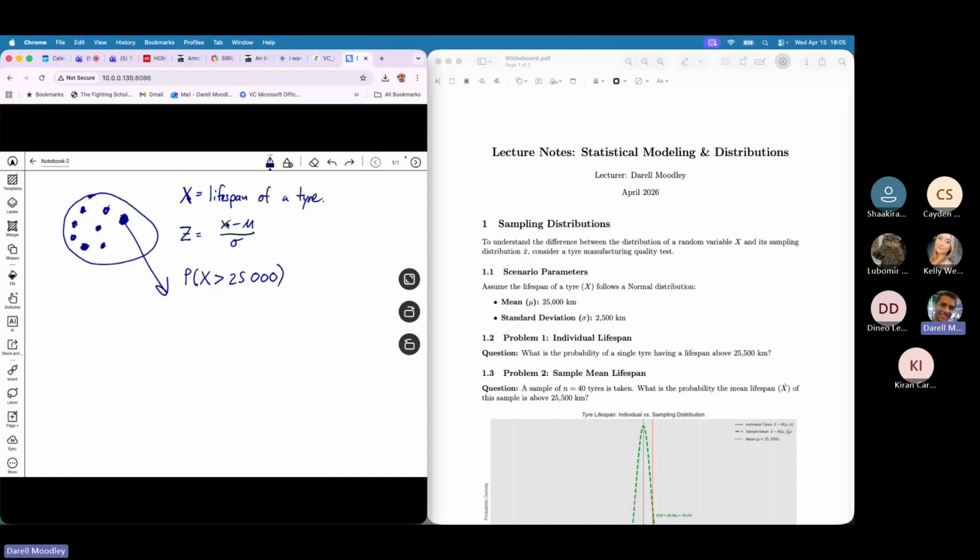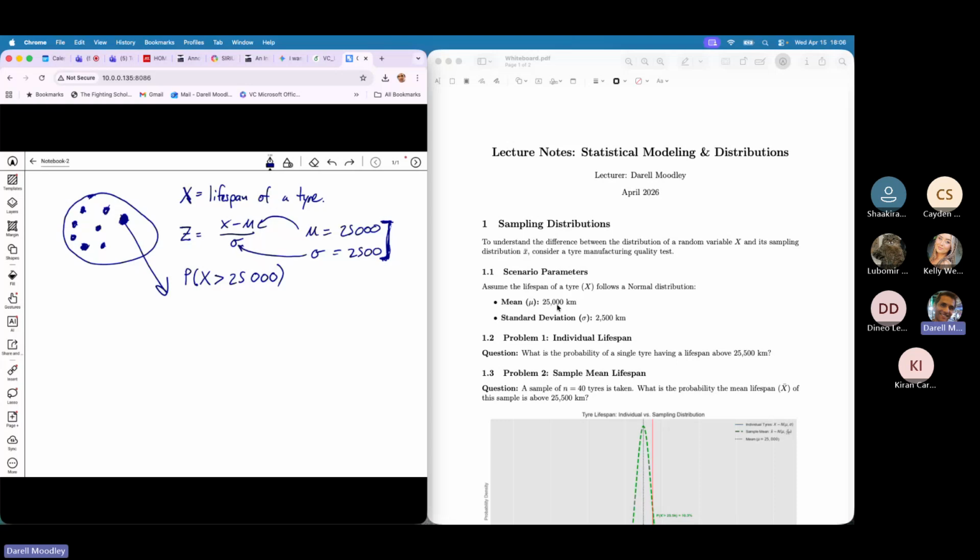All right. So now I'm going to draw your attention to the right, the information that's given to us: in this factory, the mean that this factory claims is 25,000, right? And the standard deviation, your sigma, is 2,500. Okay, so these are given to you. In general, you don't work these out, they are given to you, because these are the population values. You just need to use them in the equation. So that's our mu, which we'd have to use here, and that's our sigma, which we'd have to use there.